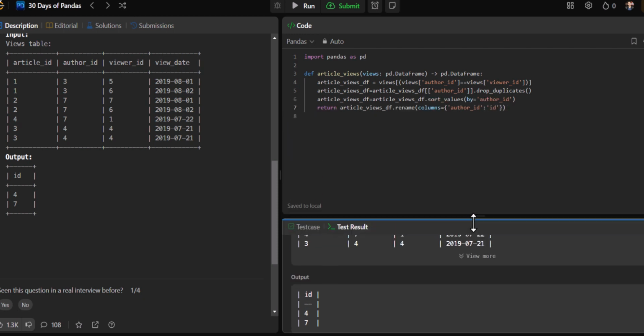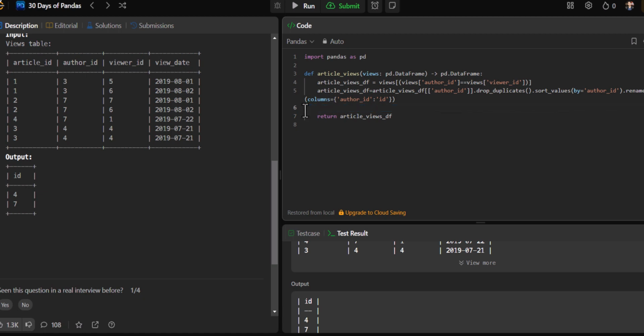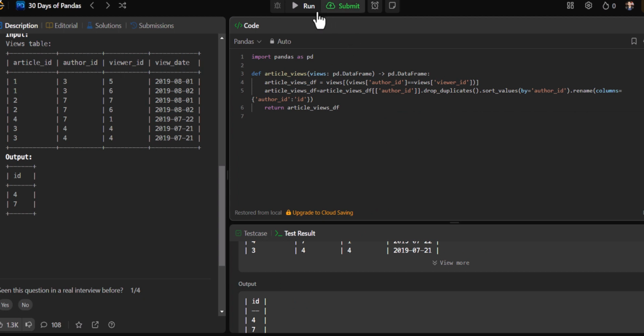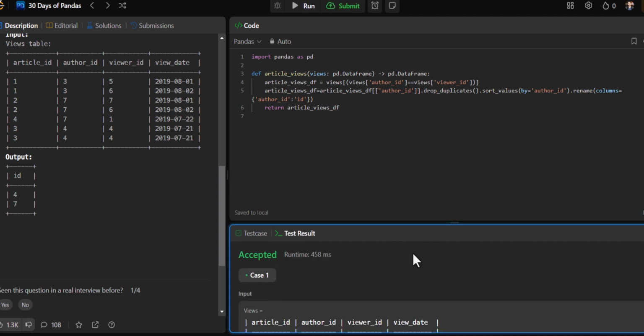Now one more thing is that we can do all these things directly in one place. So if I just copy this sort here, Control X and Control V, and I can even rename it here as well. So Control X, okay, and Control V. So that will also do the work, so you don't have to write the output in different rows. You can do it at once as well. So if we execute it, let's wait. Right, so we got the correct output.